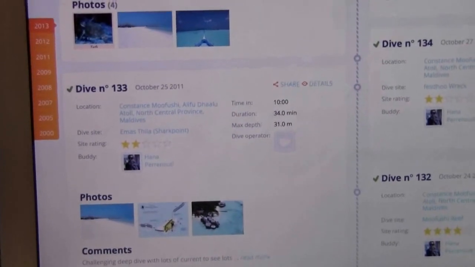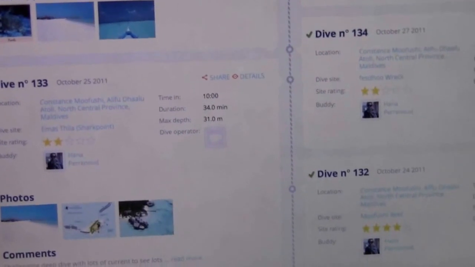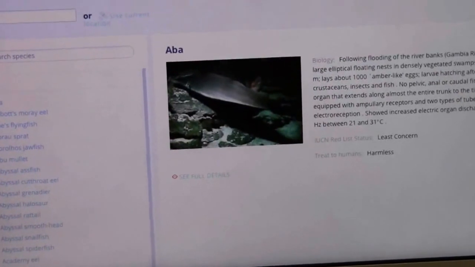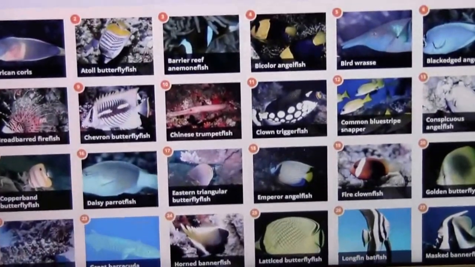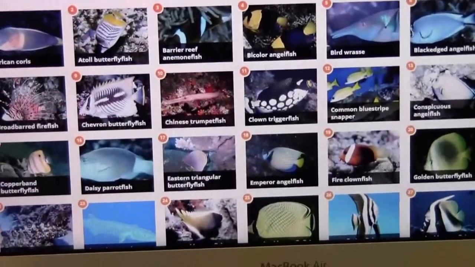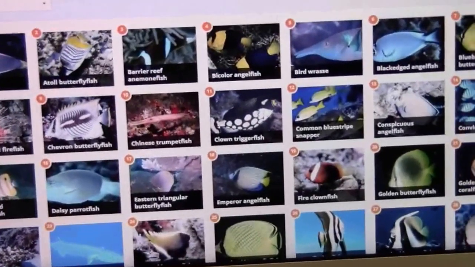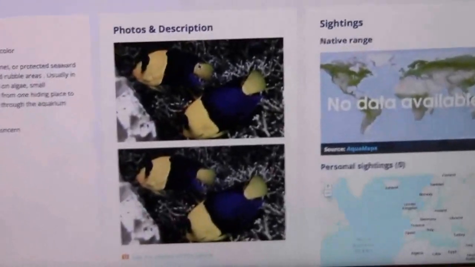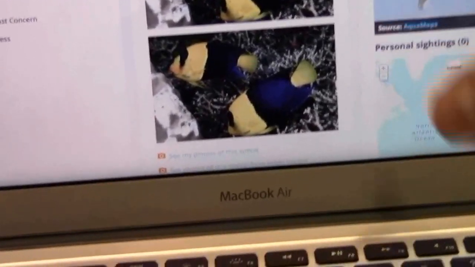It's very clear. I see we've got our photos, you add the normal information around your dives, the date, the depths, and where you've been. But you can add photos, which could be your own photos that you upload. But what you see here is an extract from the fish database, a marine life database that's integrated into Diviac. It's got 14,000 fish, so it's one of the most comprehensive databases in the industry. So if you don't have a photo of the fish you saw, but you know which one it was, you just look right here, and it gets added to your log.